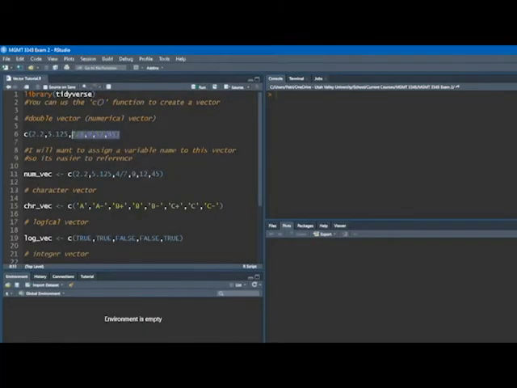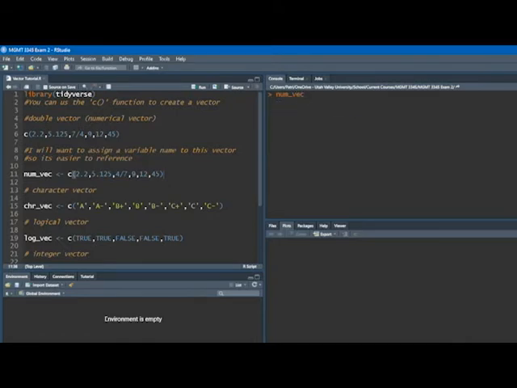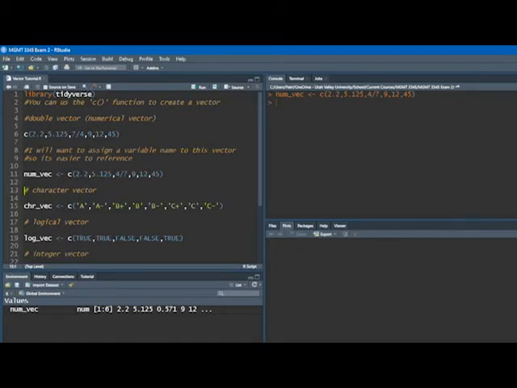There are six types of vectors that we work with in R. The first one is called a double vector. It's also really just a numerical vector, which means that it can take the shape of any number with a precise decimal. I'll go ahead and list it right here. So as you can see, this numerical vector is displaying each item within the vector. The 4/7 is displayed in decimal format.